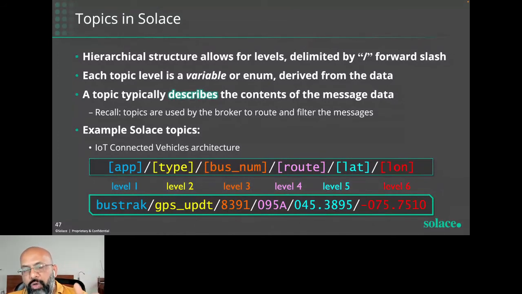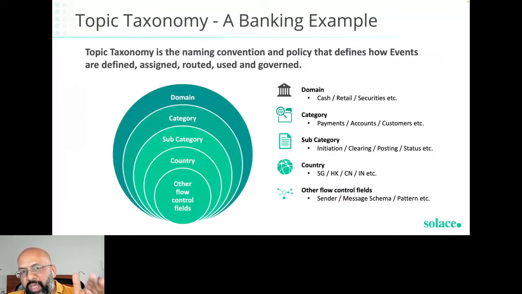Before we go to the demo, what you're looking at is being hierarchical. The topics provide you the ability to build a taxonomy. If you build enterprise systems, right, having a hold over the governance is very important: what kind of topics you're creating and what kind of hierarchies you maintain. Based on that, you may have rules. Who can subscribe to what? Who can publish what? And then what type of access control you want to define for a particular domain or a category, and so on, right?